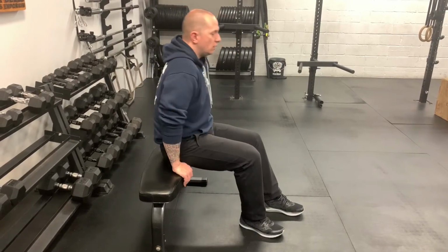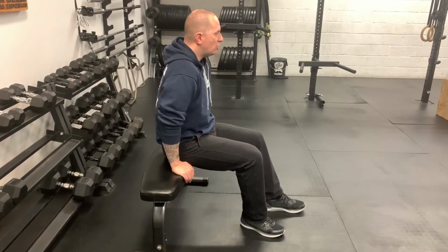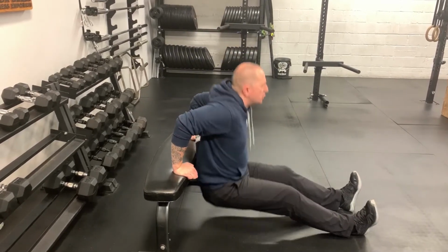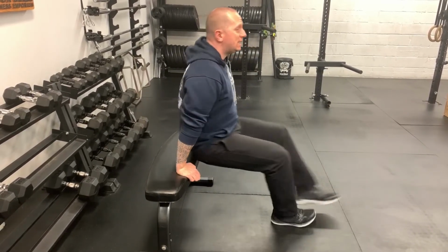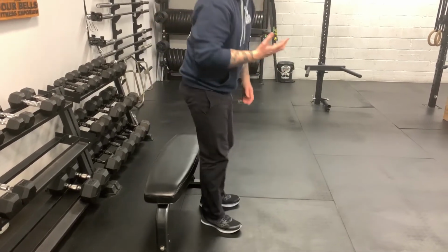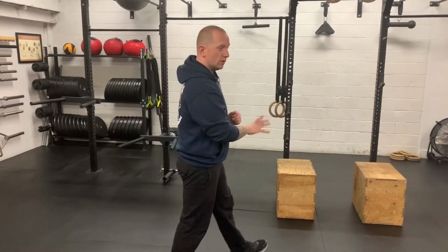So if I'm doing this on the edge of a bench, make sure the hands are firmly planted down, shoulders away from the ears, a nice full range of motion as always. And again, if that's easy, find some way to elevate your feet. Last but not least, as that can be a little bit of an injurious option, this is an option that could work for you as well.